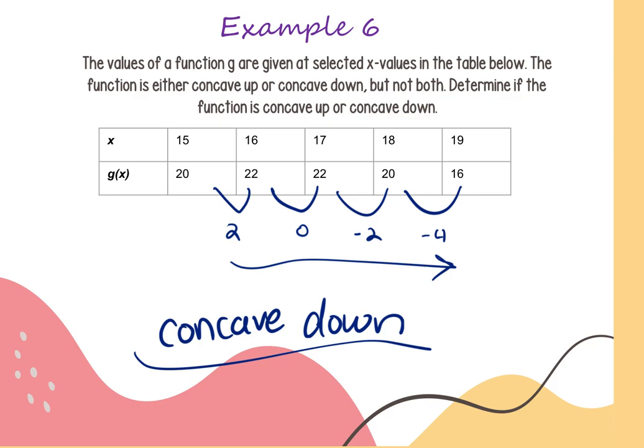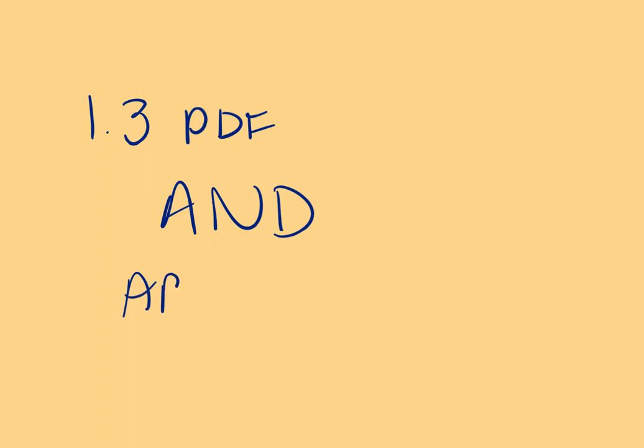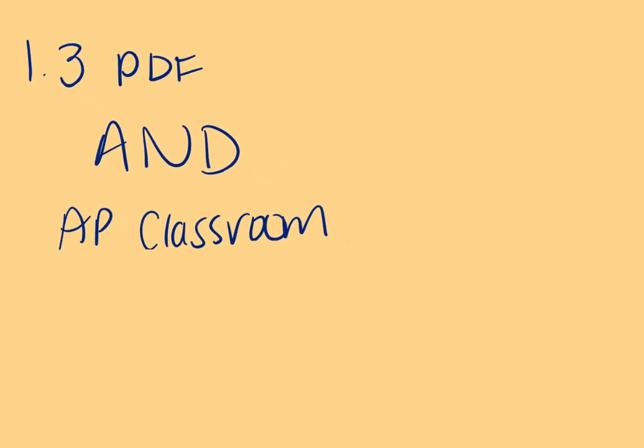Questions? All right. On homework for this evening, you are doing the 1.3 PDF and AP Classroom questions. Okay, the leniency's out the window when it comes to AP Classroom questions. We are getting warmer. We're getting our feet wet. You have to do them. And you have to show work for the ones that require work. So I want to see the score from AP Classroom and I want to see the work from AP Classroom.